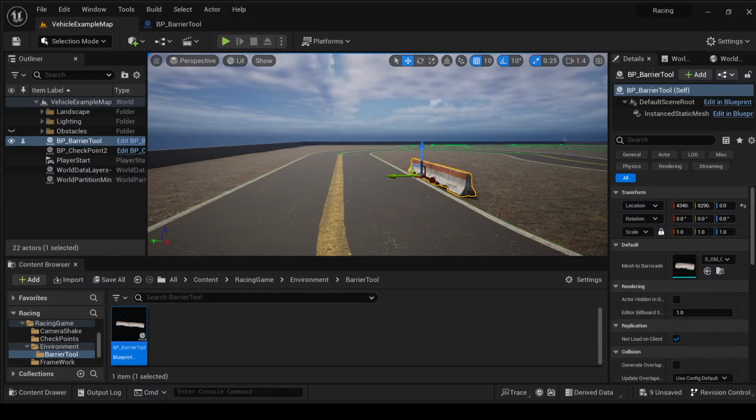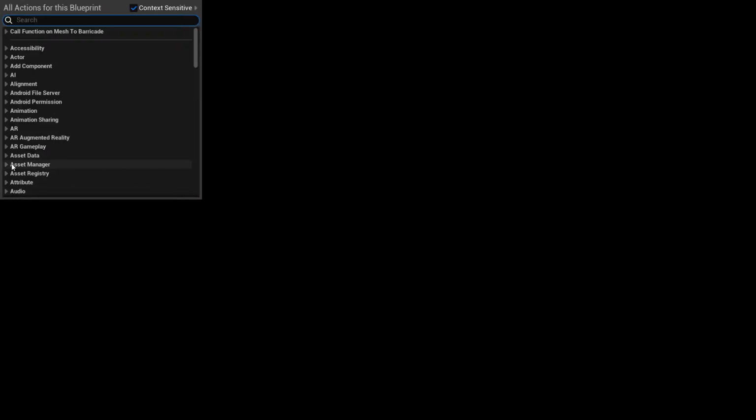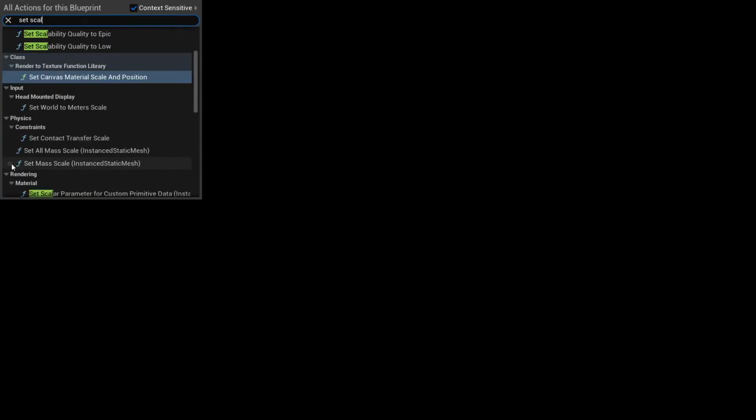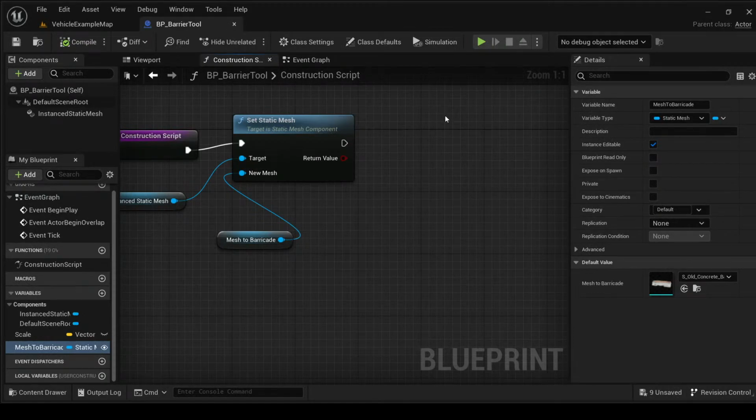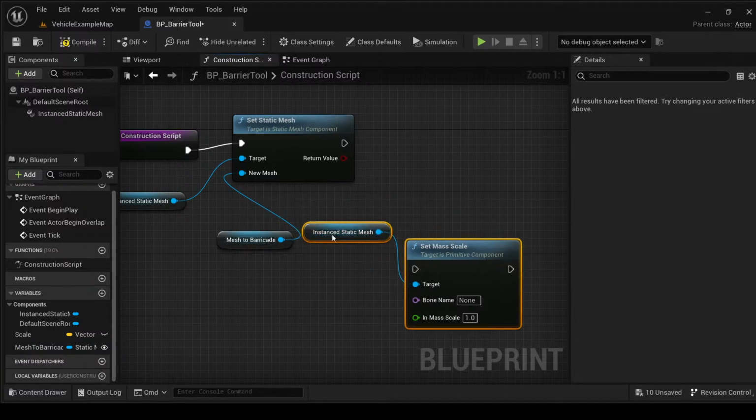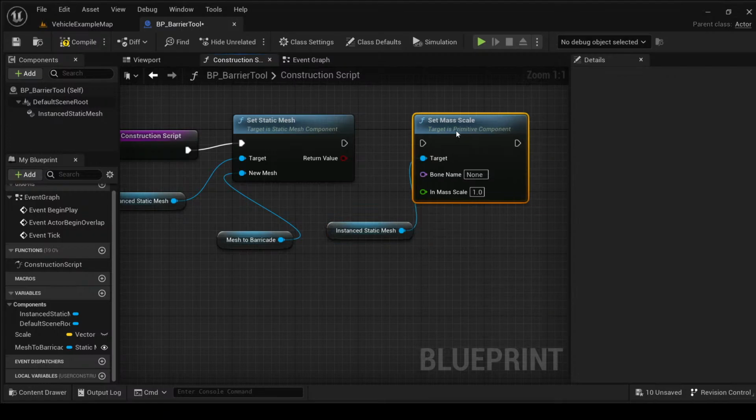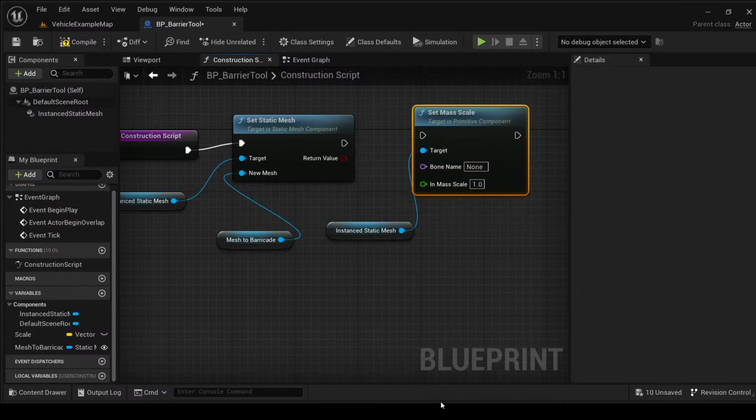you can see, barrier, we can, with the copy and paste this, set scale, and we can use this set relative scale.